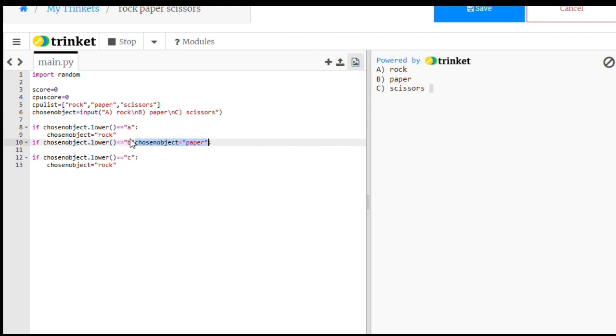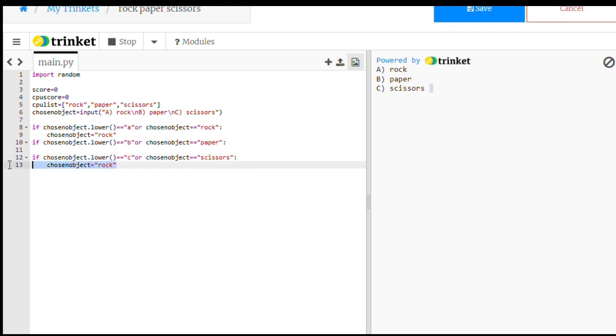This is why speaking and coding can actually help you. Because you rationalize things to yourself and you realize, oh, we could do this better. So, or here, and then we can rinse and repeat this. We're just going to copy this, back it down. We can change this to rock because it's A. Change this to scissors because it's C.